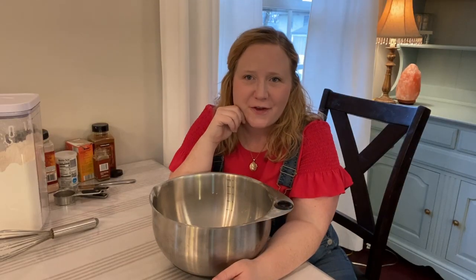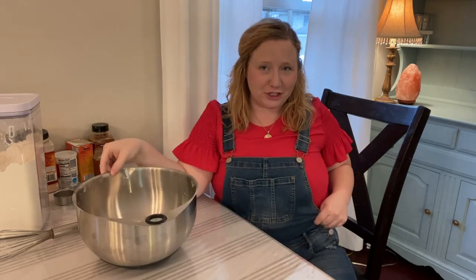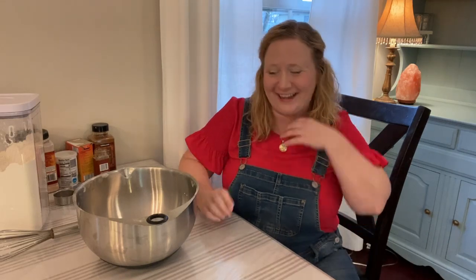A must for every Thanksgiving meal — I don't know about your traditions — is to have some stretchy pants on. Today I'm going with the hillbilly-looking overalls because I want to be comfy when we eat. I'd love to hear about some of your traditions in the comments, we can talk through those while we bake.